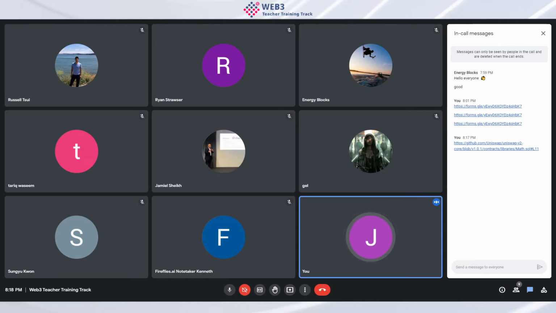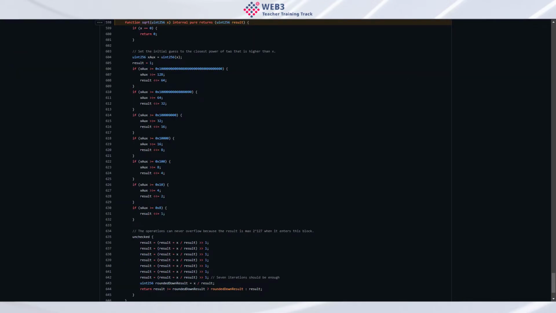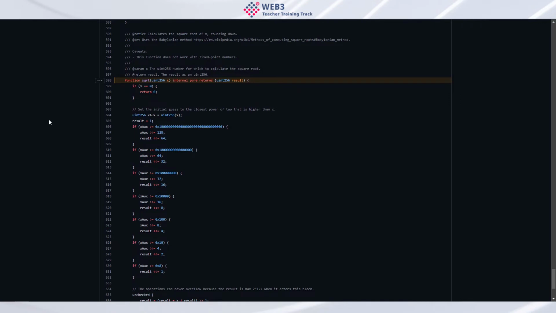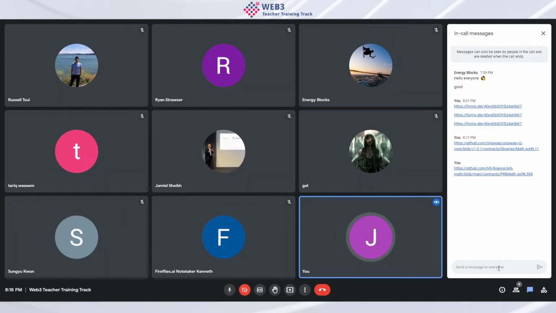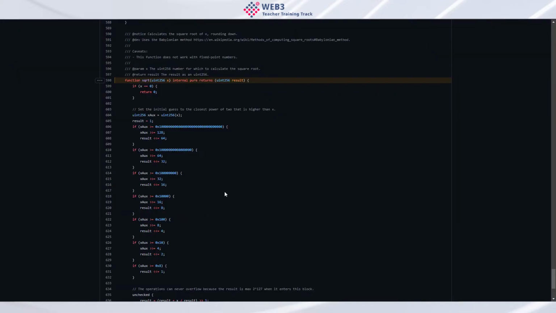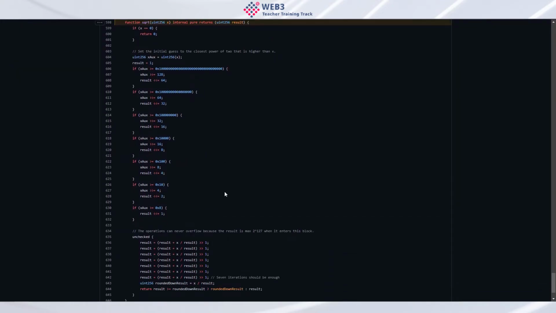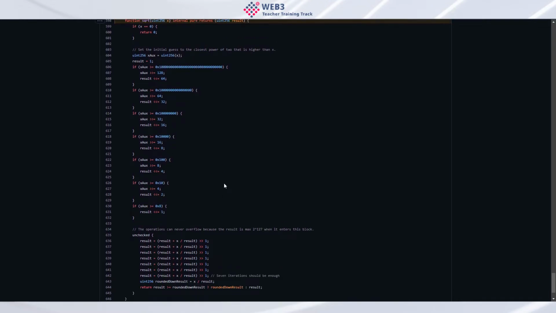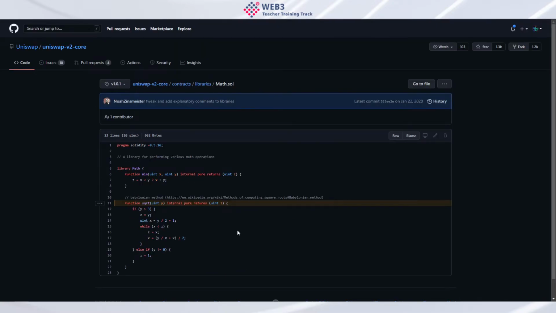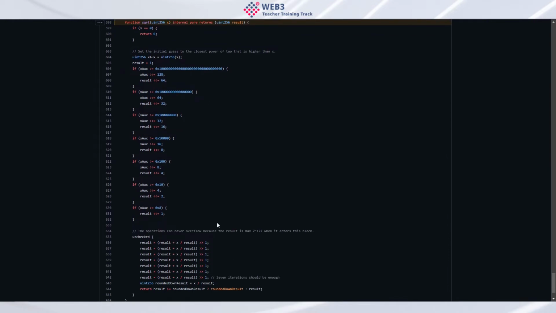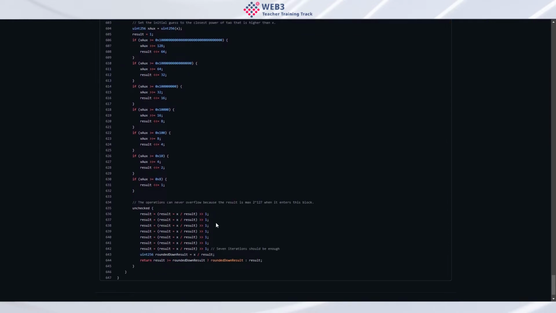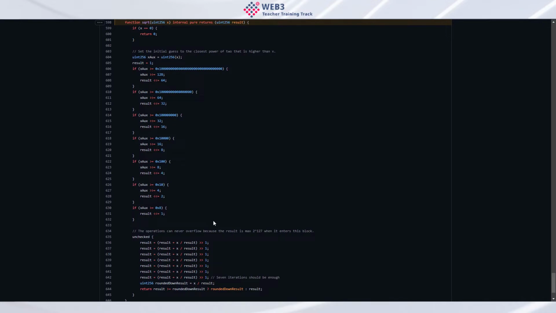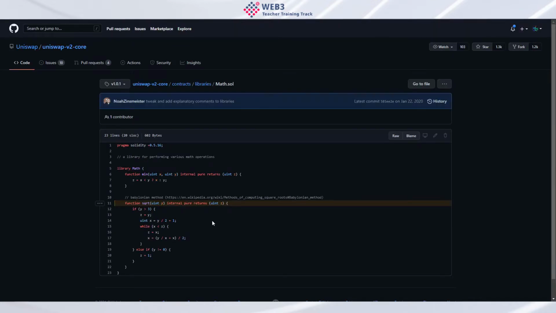And then another implementation of square root that I found was from a math library right here. That one seemed to be possibly a little bit more optimized, because I think the second one only runs a set number of iterations, so it might be less accurate.